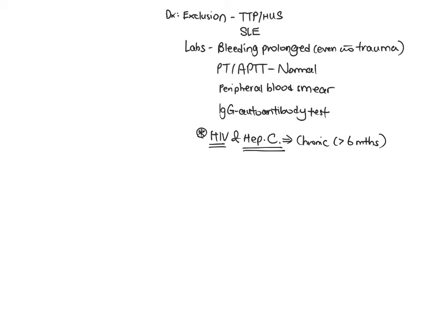Also, other forms of exclusion, you will want to rule out certain drug effects. It can be a direct effect of the drug, or it could be antibody mediated. So one example could be the H2 receptor antagonist, which is used to treat gastric issues, called ranitidine. It's also associated with ITP as well. So let's discuss the treatment next.